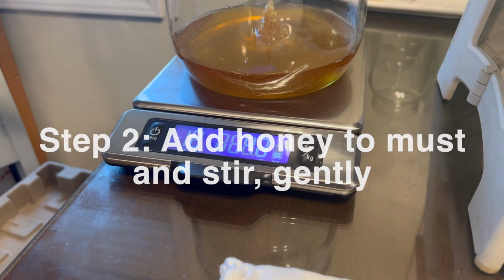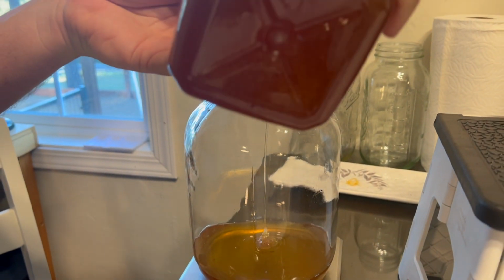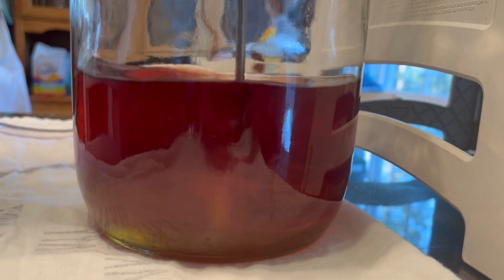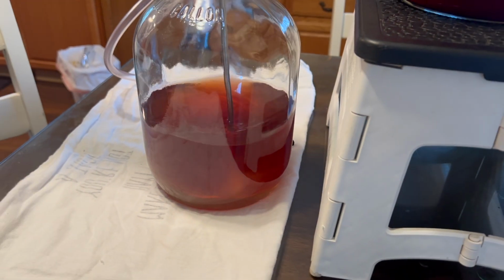We went ahead and added the honey to the new bottle before we re-racked it. We added exactly 1 pound. I don't think it really matters which direction you do this in. It just made it easier for us for measuring for our equipment, because it only goes up to like 11 pounds, I think, give or take.